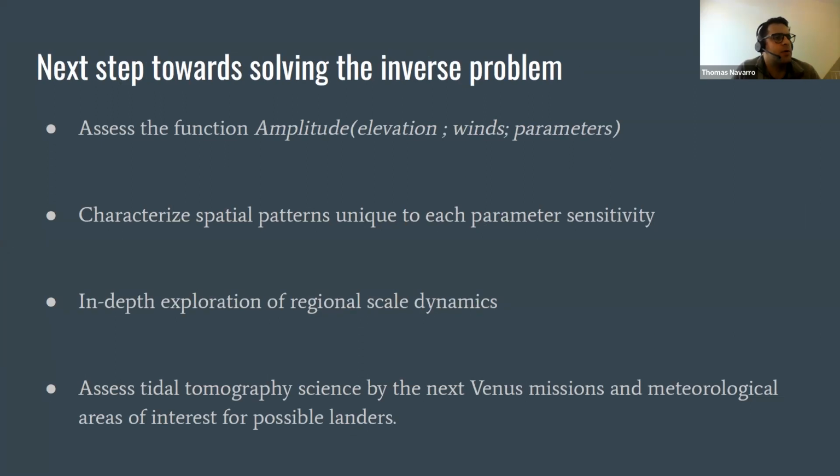So this is a preliminary result, and the next steps toward solving the inverse problem are to fully assess if we can have the amplitude as a function of all the parameters, and characterize all the spatial patterns and regional dynamics. In the end, what we want to do is to introduce the new concept of tidal tomography for the next Venus missions, and also assess potential landing sites of interest for a long-lived lander.